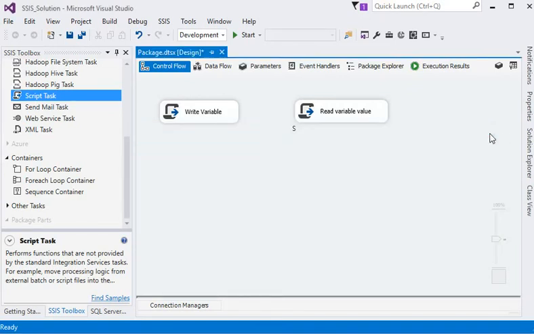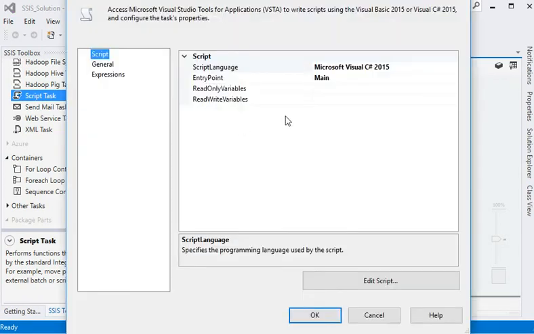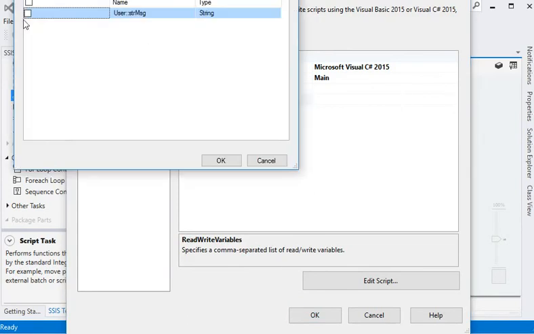In this property we are using it as read and write.